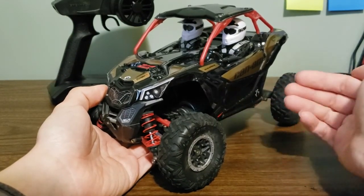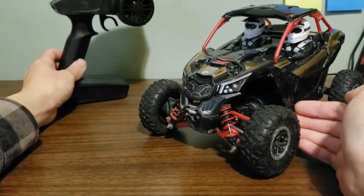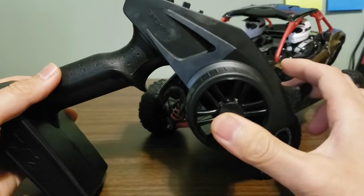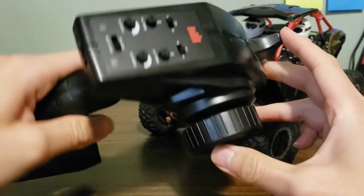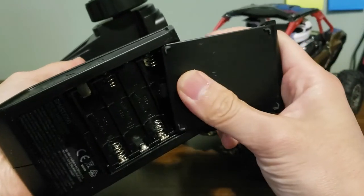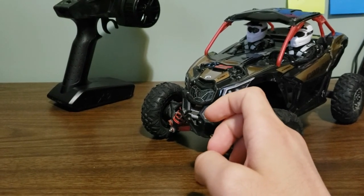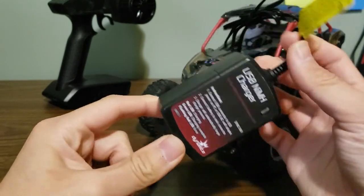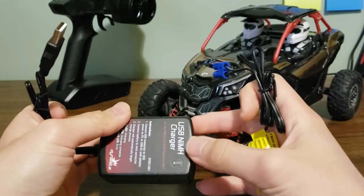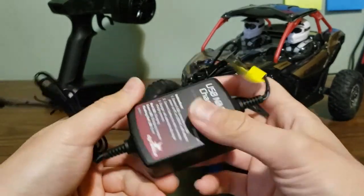The car is available for $150, completely ready to run — that includes the battery for the car and battery for the transmitter. Speaking of the transmitter, it is the STX2. It's very basic and plasticky, but it's a pretty decent transmitter, feels very nice in the hand, and has all your adjustments as well as your throttle trimmer. It comes with double-A batteries and also a USB nickel metal hydride charger.